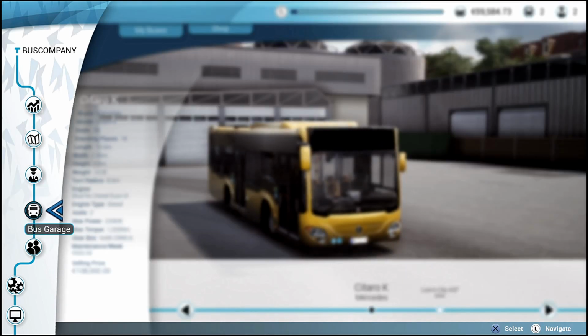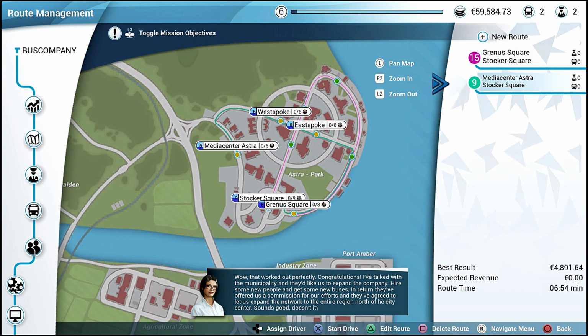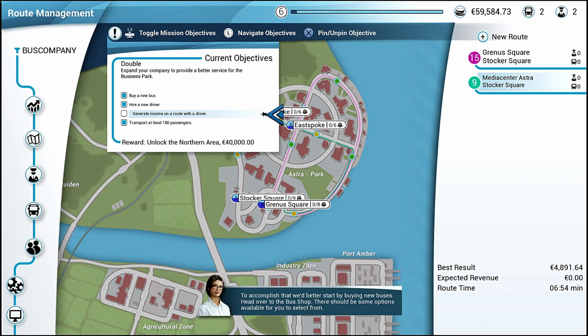Very nice looking buses. Now the idea... Wow, that worked out perfectly. Congratulations. I really wish you could just mute her. ...municipality, and they'd like us to expand the company, hire some new people, and get some new buses. In return, they've offered us a commission for our efforts, and they've agreed to let us expand the network to the entire region north of the city center. Sounds good, doesn't it? To accomplish that, we'd better start by buying new buses. Head over to the bus shop. There should be some options available for you to select from.